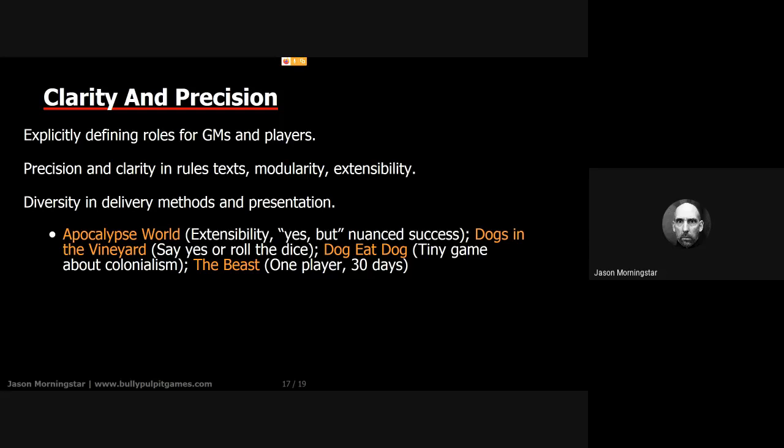So Apocalypse World, and I keep harping on Apocalypse World because it's such a good game, and the people who made it are very talented. It does a lot of these things. It was designed intentionally to degrade gracefully, meaning that it's built sort of with layers of an onion.